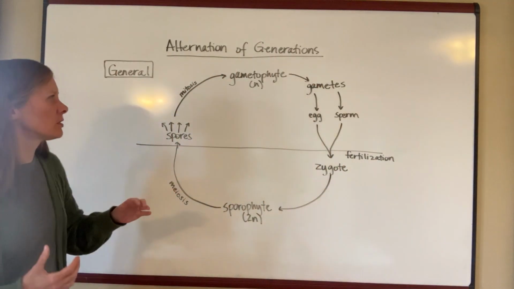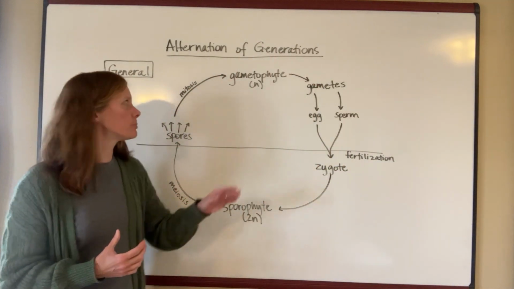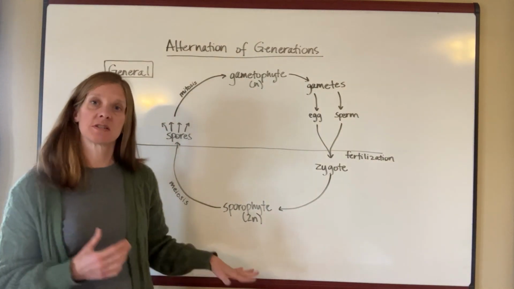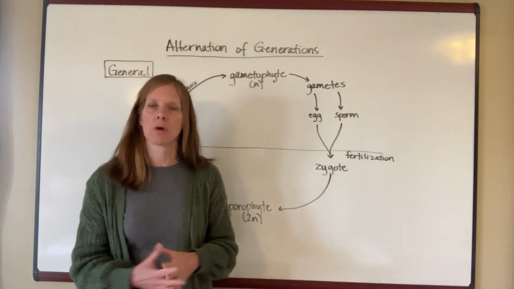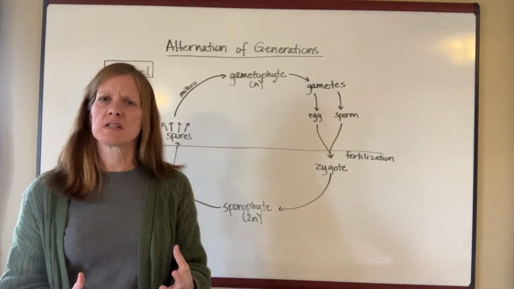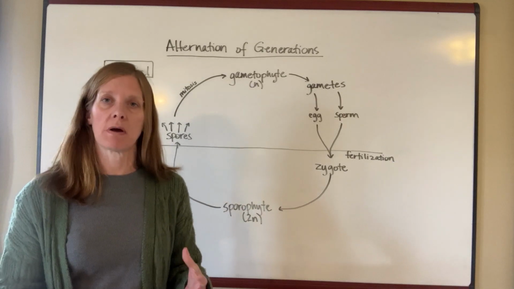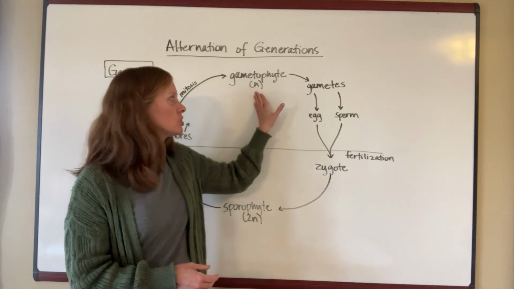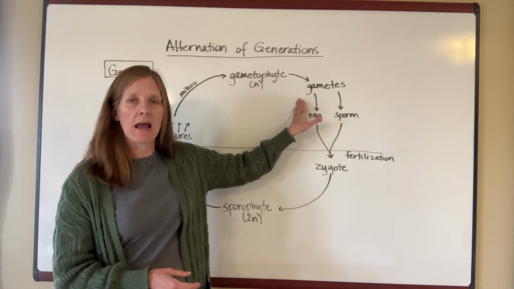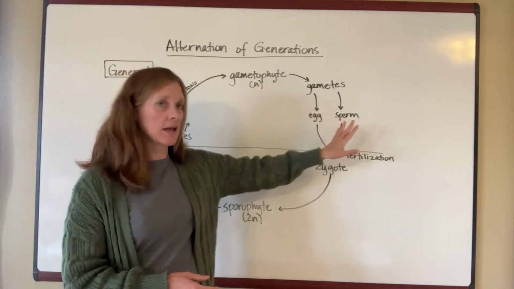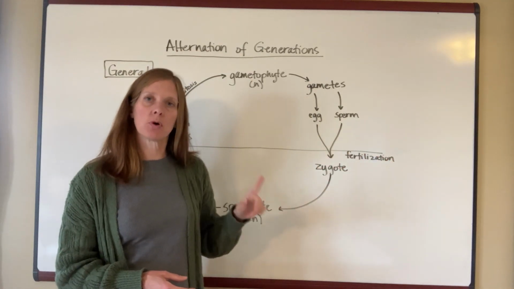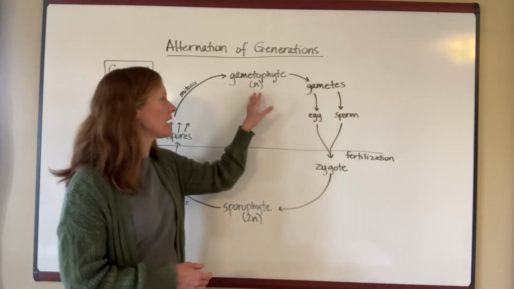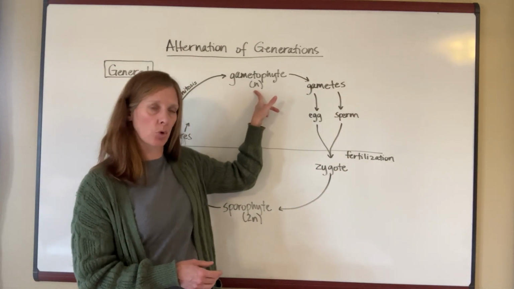In alternation of generations, a plant has both a gametophyte and a sporophyte generation. Okay, this is for plants. It's not for most of the other organisms that we've talked about, but it is true of everything in the plant kingdom. The purpose of a gametophyte generation is to make gametes. And gamete is another word for your egg and your sperm. And you should remember again that egg and sperm just have one copy of the chromosomes. And so they are what we call N or haploid.